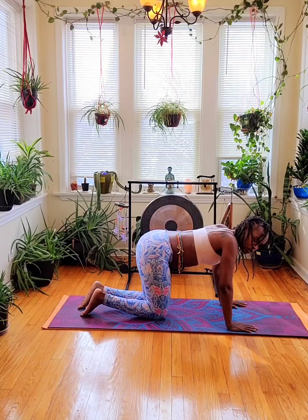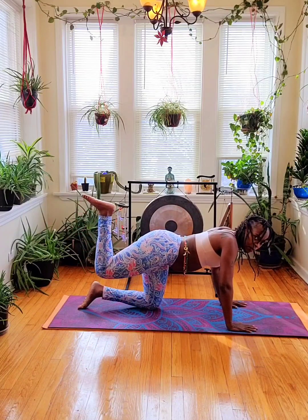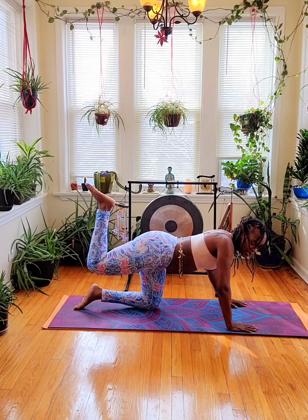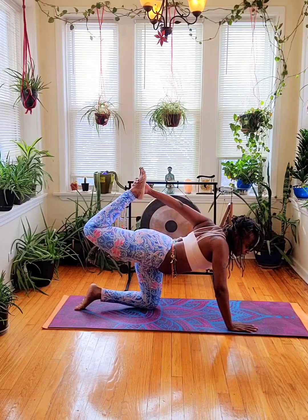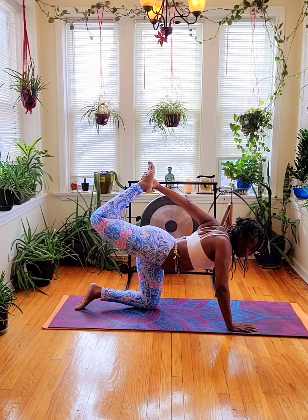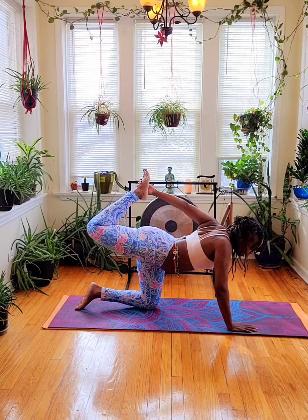Then we're going to do alternate leg lifts. So we'll go ahead and lift this right leg into the air, keeping our hands planted on that right side. See if we can grab a hold of that foot and stretch it up with that left hand. Breathing. And release.